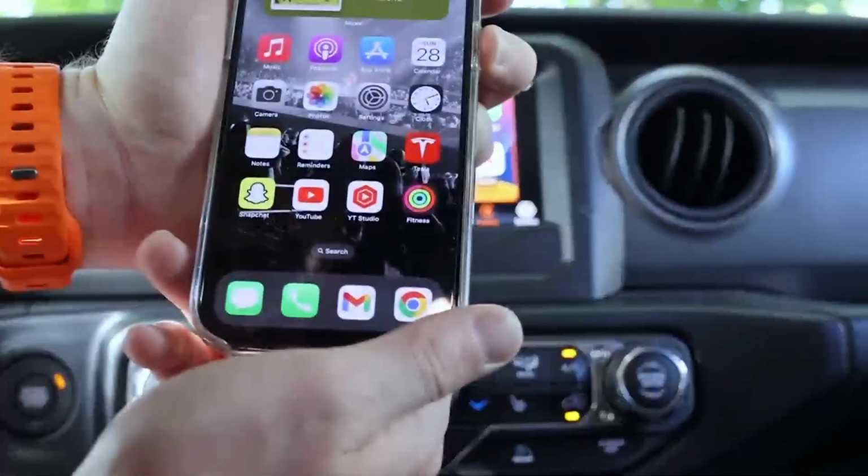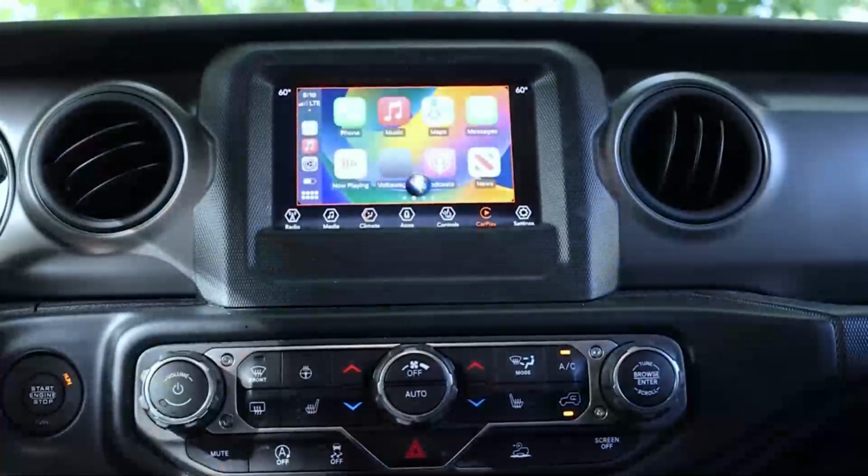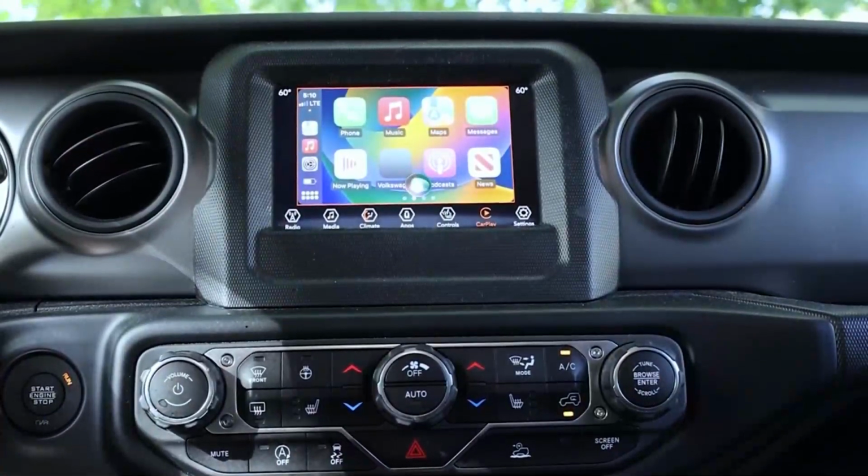And to do another quick Siri test. Hey Siri, what's the score of the Yankee game? The Yankees outdid the Padres by a score of 10-7 today.